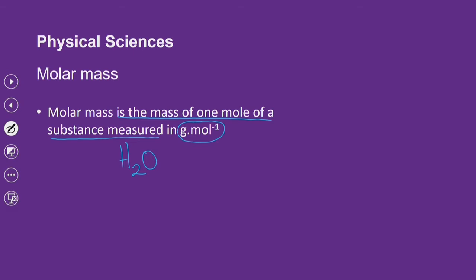We need to consult the periodic table, and you'll find that the atomic mass number of hydrogen is 1.00, but let's just round it off for now. There are 2 hydrogens plus the molar mass of oxygen on the periodic table, 16, there's only one of them. So if we get the answer here, we'll have 18 grams per mole is the molar mass of water. And so too you can work out the molar mass of any other substances.